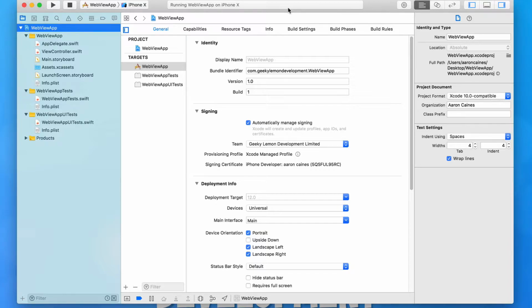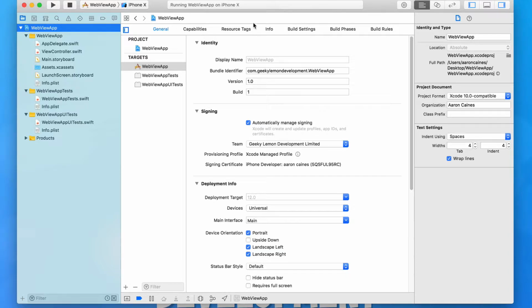Now the great thing about displaying websites within your application is that not only does it give your app more functionality, but if you want to display a website, maybe your own website or your Facebook page or your Twitter, rather than linking them directly to it and sending them outside of the app to another app, why don't we add the functionality into our own app, giving more user time, more functionality? So if you can implement it into your own app, there's no need to make your user go elsewhere.